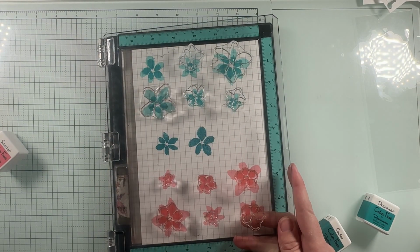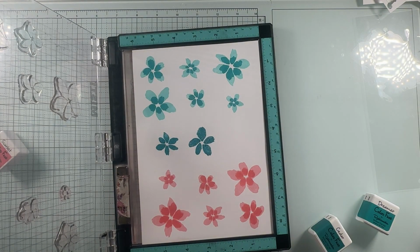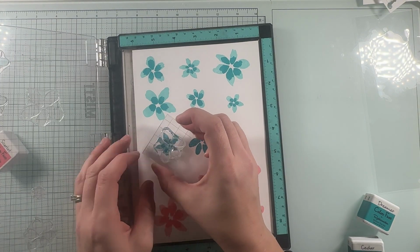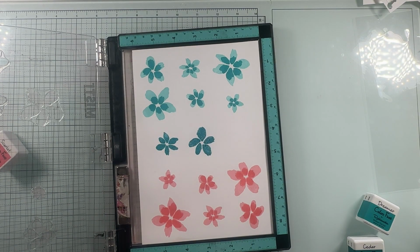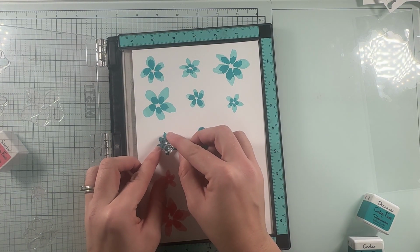So here I am trying to figure out which ones I actually used, as you can see. We're going to line those up and then stamp with the Cedar, which is the darkest of blues. Here I am about to do that, and I'm like, yeah, no, we're going to just use the Misty. We're not going to try and hand stamp this.